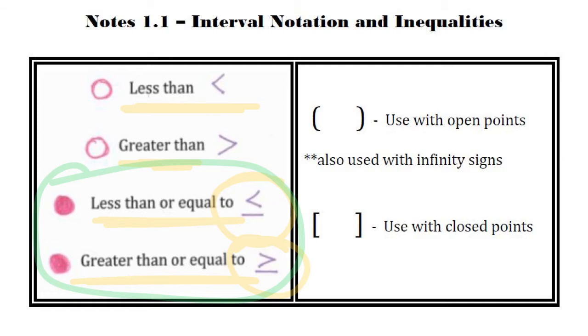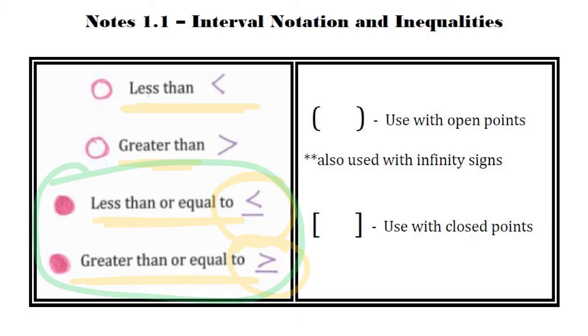Now, in addition to using a number line to show what values we want to include for our answer, we could use interval notation, and that's on the right-hand column. Interval notation will use basically two numbers, kind of a start and a stop for the set of numbers that we're going to include in our answer.